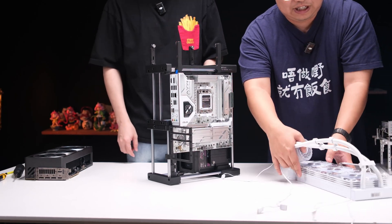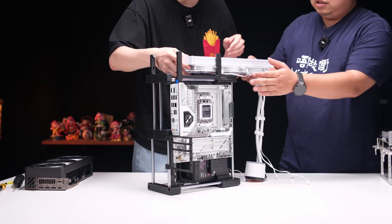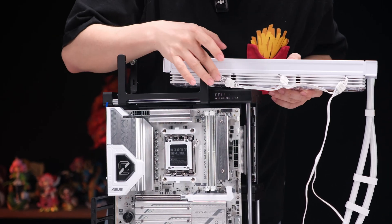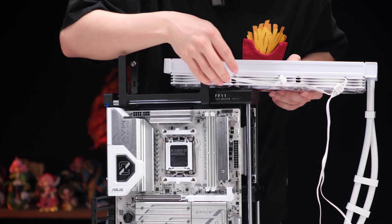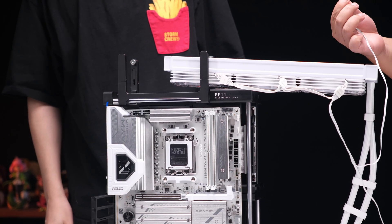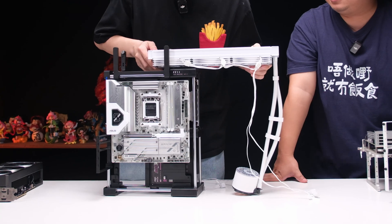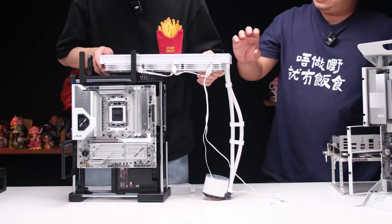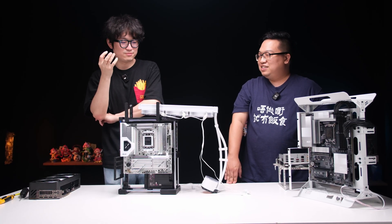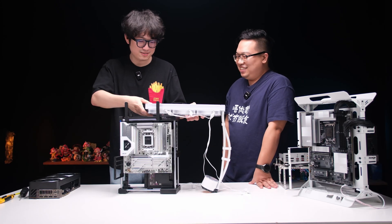I grabbed this cooler casually — it happens to be a Xingqiu C360. When fitting it, I found a small problem: the fan cable sits right next to the chute string and interferes a little with the slide mechanism. That fan cable design has been around for more than 10 years and it's a disgrace — the product is defective, yet it hasn't been changed. Same with RGB — why hasn't that been redesigned in over 10 years? It would be much better if fans had their cables come out in one clean line. There are similar products on the market but nothing particularly outstanding with high performance options. Going back to the cold row fixing — I want to think of other ways to solve that problem.